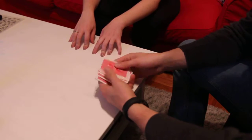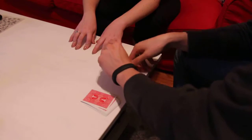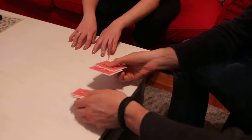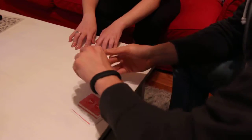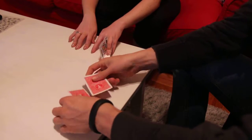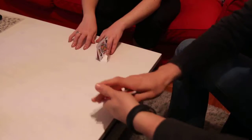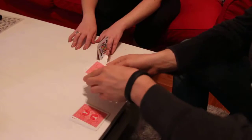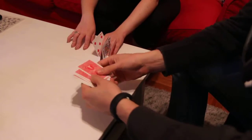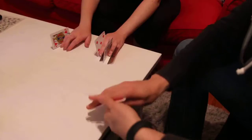What we're going to do is take the cards one pair at a time. So two cards. That's a pair. Put them like that. If you can kind of grip them. Yep. Another pair. Another pair. Put my thumb, there you go. A pair. Go with the pinky on the outside.